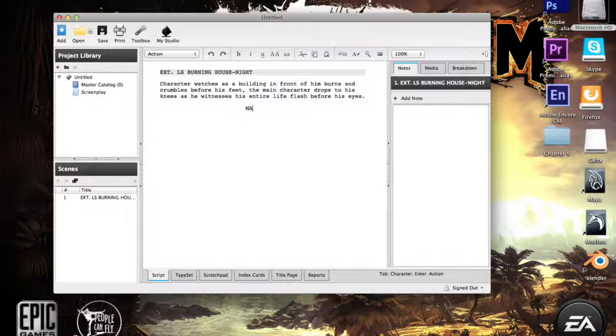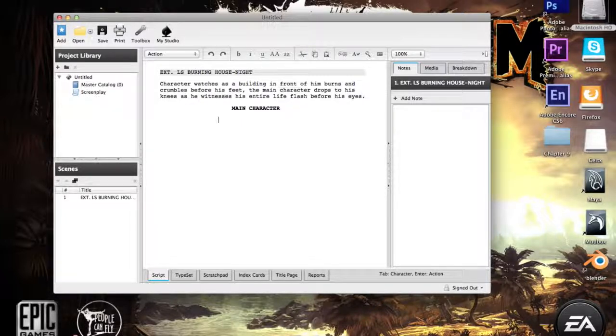Do like main character. And how you bold is you can either bold it right there, or you can do it beforehand. I choose to write my main character name out first and then bold it later after highlighting it, because it works easier than having to make sure that it's bolded. Sometimes it doesn't do it correctly, and then you have to go back and do it anyway, so I figured this is the easier way. I'm going to recenter it so it just looks nicer on the page. And then underneath is where you want to write your dialogue.